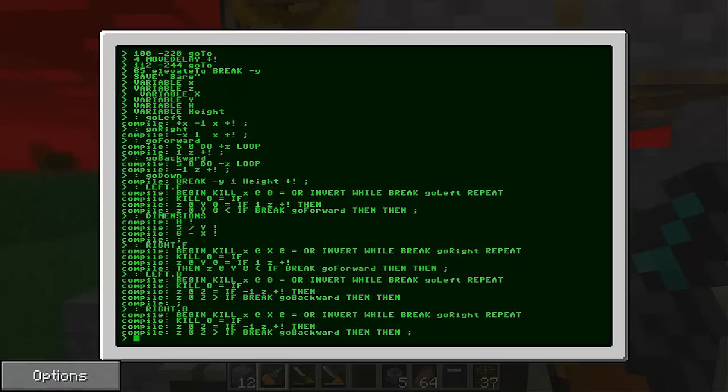So let's do a bit of dimension tweaking. Say we have a 2 by 5 or 10 quarry. We want to see if this actually works. Let's actually, for simplicity, 5 by 10, do 2 layers for this quarry, and then have it dimensions.